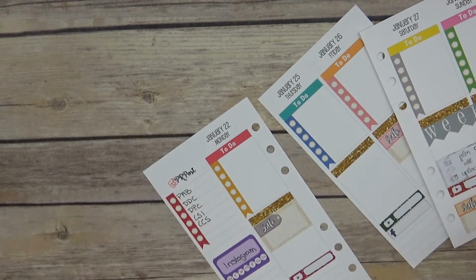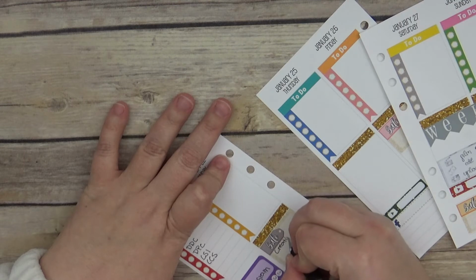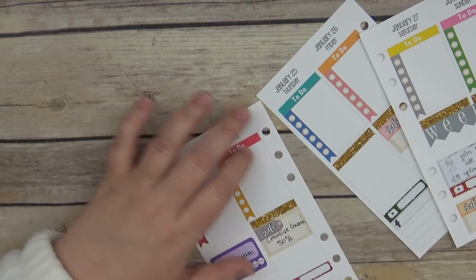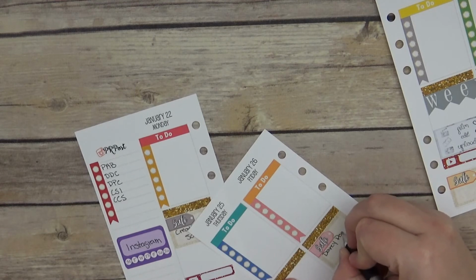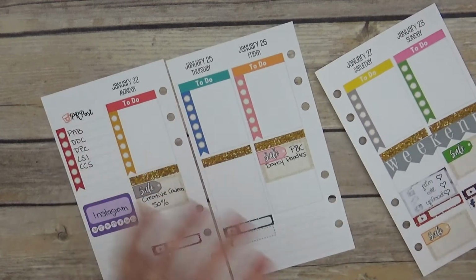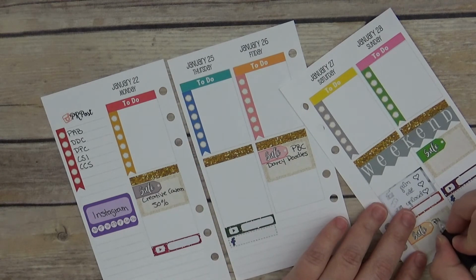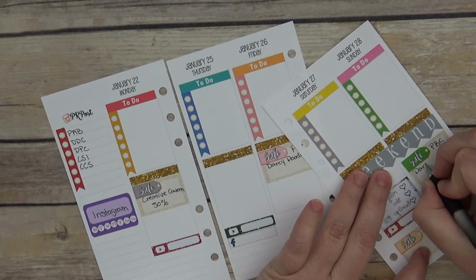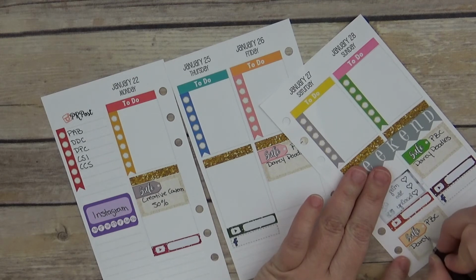And let me see here. So this one is going to be Creative Cavern, 50% off. And then this one is going to be Darcy Doodles. And that is going to be PBC. And I think she's, it's either 30 or 35 or 40. I don't know off the top of my head. PBC. Darcy Doodles.